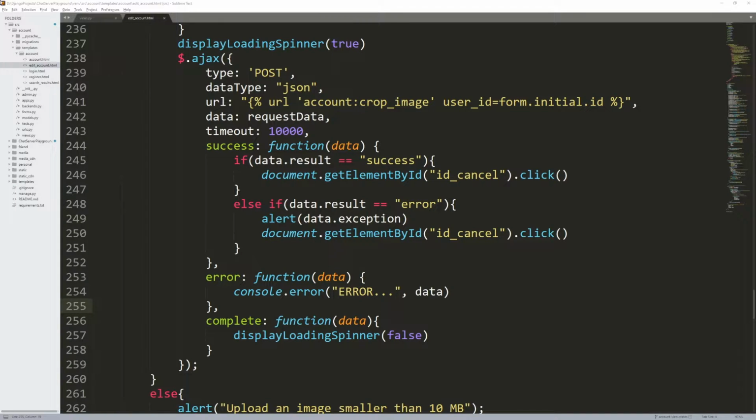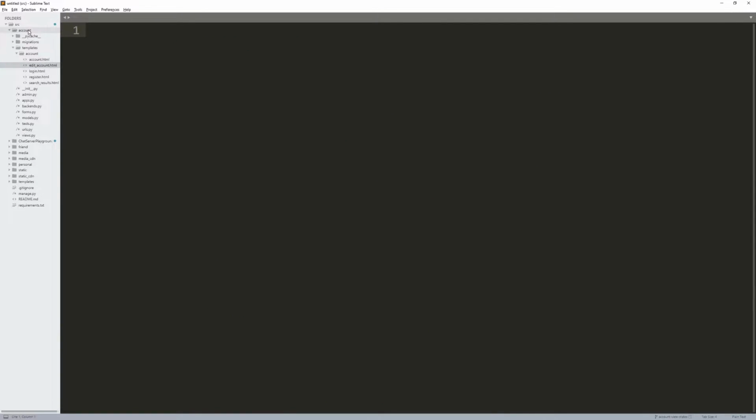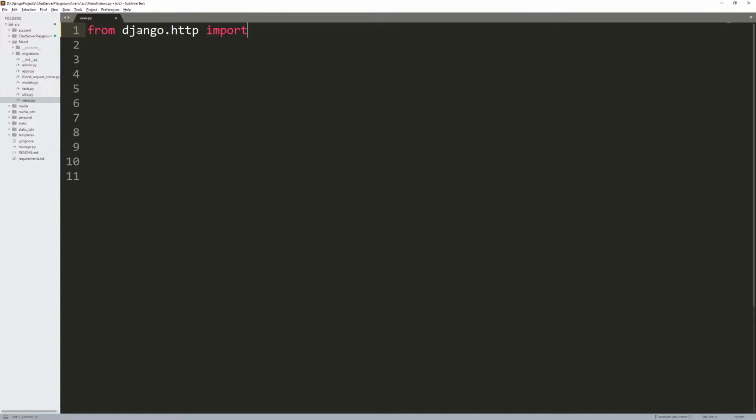Let's close all this stuff first of all, because this is for the account stuff. Let's go into the friend app, go into views.py, and inside of views.py, we're going to build the function for sending a friend request. We're going to build that AJAX function, build the function that the AJAX request is going to call upon, I guess is a better terminology.